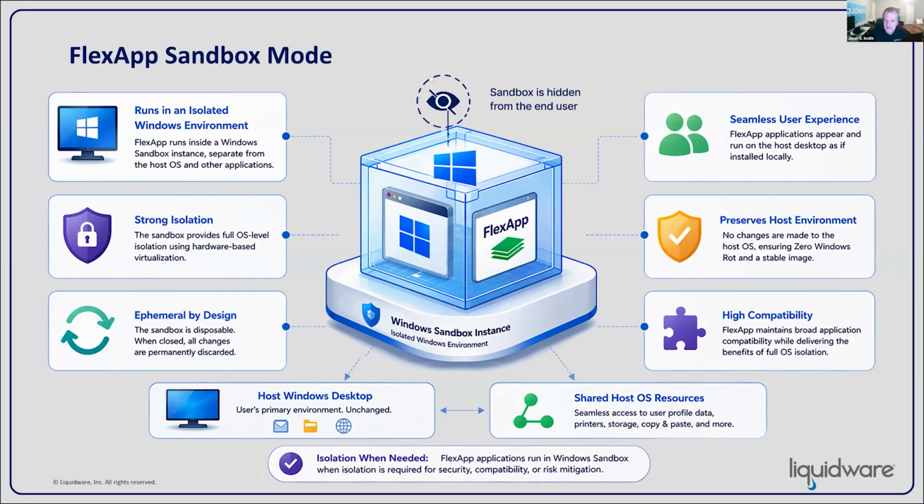Richard is asking a question that we're about to cover, so I'll mention it: do we have a way of migrating older apps to FlexApp, like App-V? He asked about snapshot tech. It's just as good as and just as fast as a snapshot tech in a lot of ways. Richard, you'll see it in just a moment. I'm going to talk about ways that you can transition from App-V, and you can also package up an app faster natively if you did not want to convert the App-V, but we'll demonstrate that in a moment.